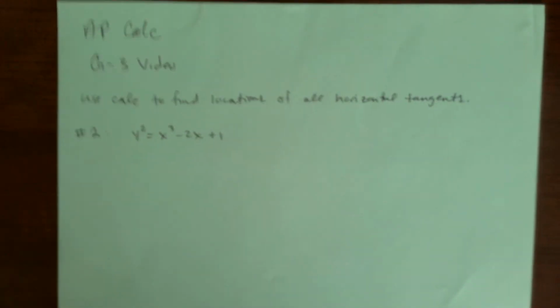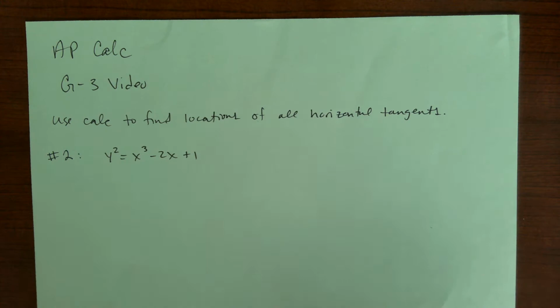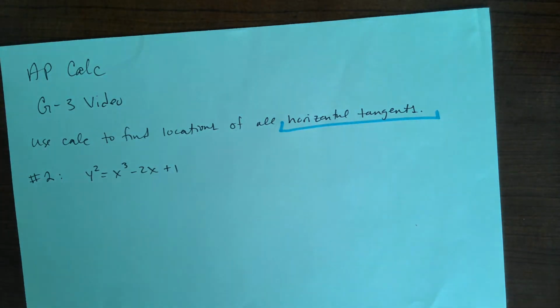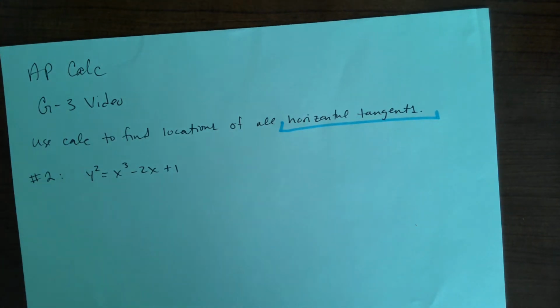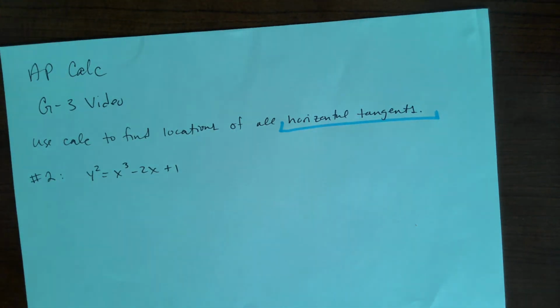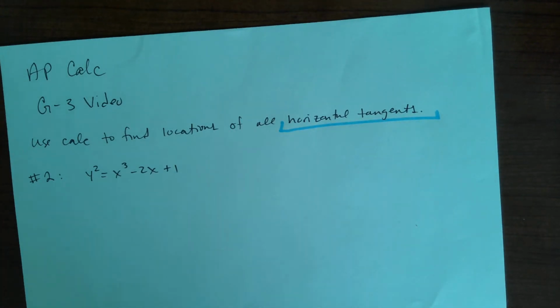Now, I'm going to ask myself, what does it mean if a tangent line is horizontal? We're thinking about calculus. So when you're using calculus, you are either using limits or derivatives. You have to ask yourself, in order to find the location of a horizontal tangent, would that require a limit or a derivative? And the answer is a derivative, because a tangent gives you a tangent line, and its slope is the derivative.